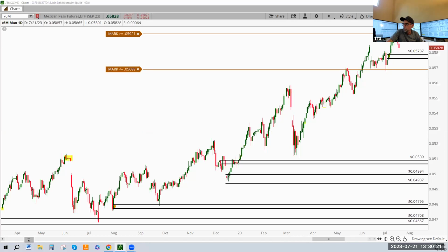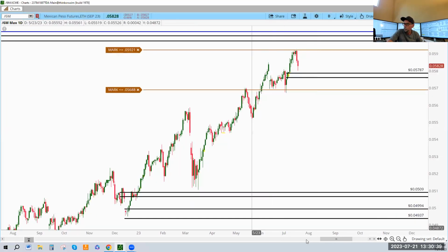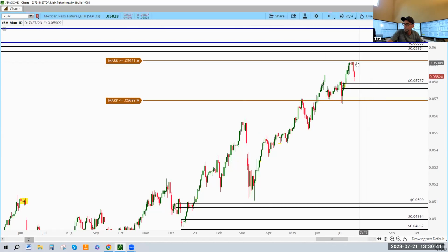The peso kind of meandering about. There's some levels here on the peso. Probably not interested in any buys till we get down into this 56.50. And we do have a level up here at 60 I've been talking about, but you can see the back and forth. Still obviously a very bullish pattern here. So it's going to be interesting. If it holds here, then it probably goes up there. But I suspect if we have a strong dollar move next week, we're probably going to trade that all the way down to these areas here around the 56 and all the way down in here. Okay.